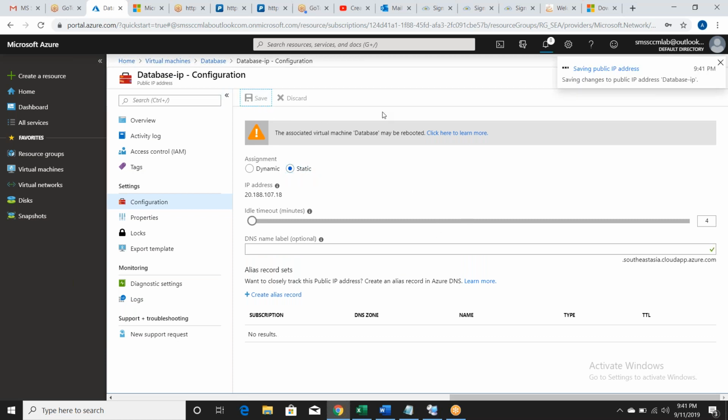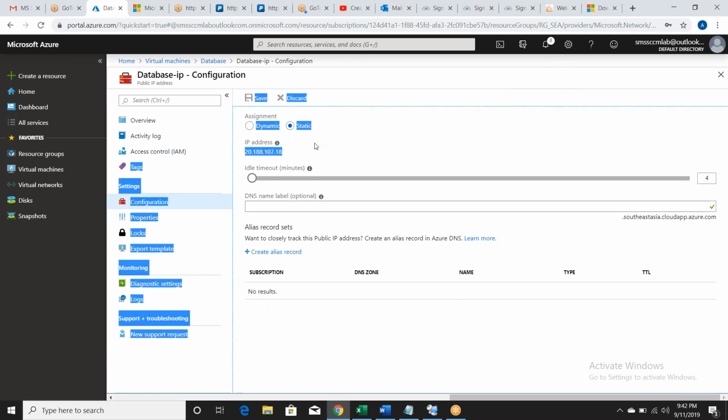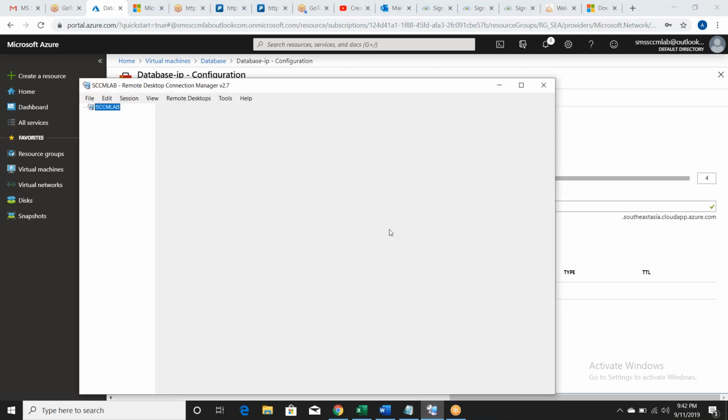Yes. And then copy this IP address, 20.188.107.18. Copy that. No, just copy the IP. Okay, have you copied? Yes. Okay, let's go to Remote Desktop Connection Manager. Yes, right click on SCCM lab and add server.